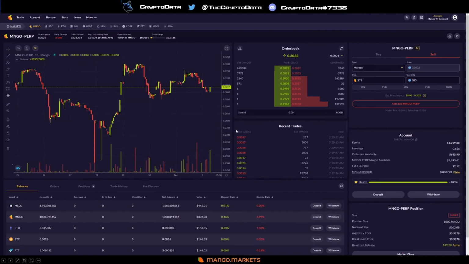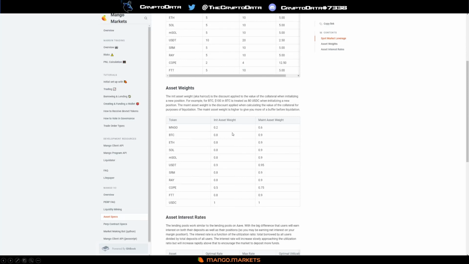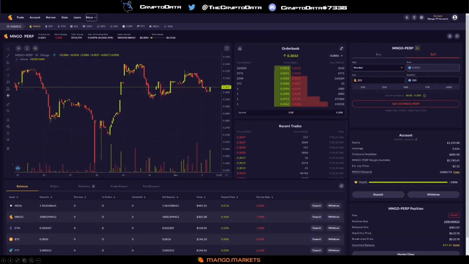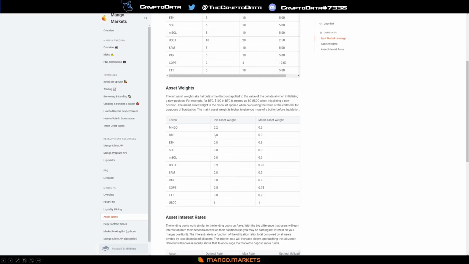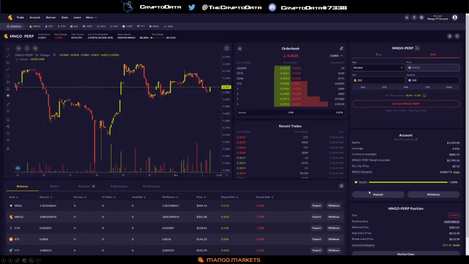But again, if you're not in Mango, if you're in mainly a lot of these assets that are 0.8, then you're going to be pretty safe. And while you may be earning less APR, it's still going to be a safer investment. That's more so where it goes maybe to the 15 to 20% APR. But you're just letting your money sit and work for you, which is great, taking advantage of these deposit rates and funding rates. So definitely look at that when you are trying to take advantage of these different assets. But having that in your cross check as well as your health factor is a big, big deal.